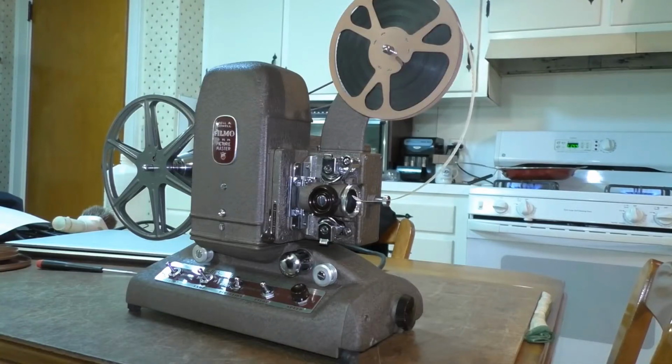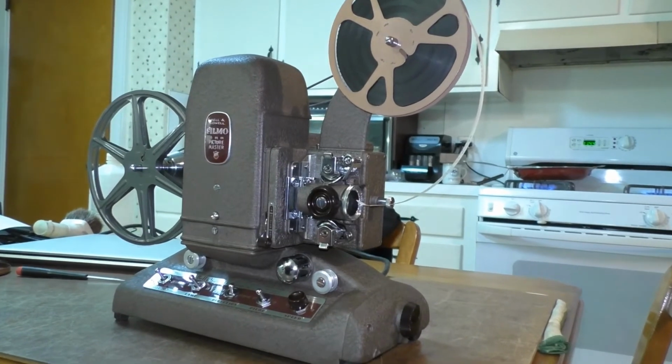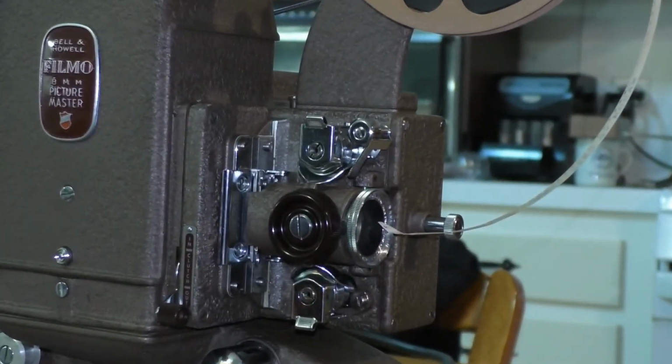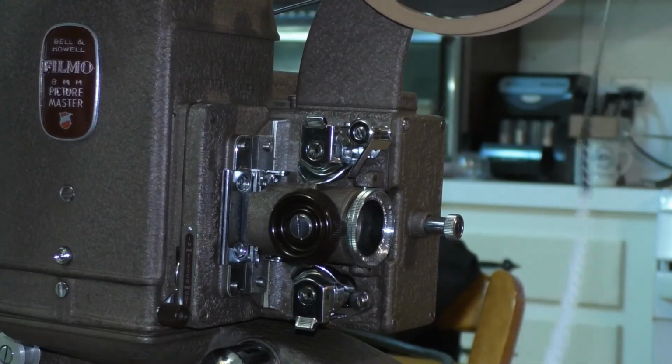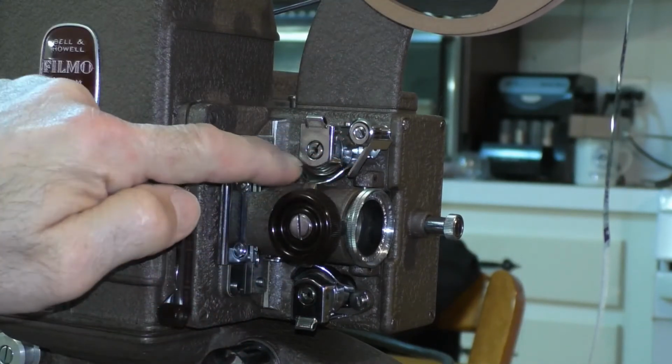All right, now that the Bell & Howell projector is all put together, I'm going to give you a quick demonstration on how to thread this particular model. Now, every projector, whether it be 8mm, 16, or 35mm, all thread differently. And I just wanted to show you how this one threads up. So I'm going to get a close-up of the mechanism. And to show you, the first thing I'm going to do is pull down about 3 or 4 feet of leader. And then I'm going to thread it to the left-hand side of this guide roller and underneath the top sprocket.